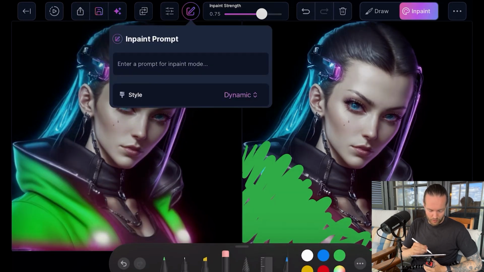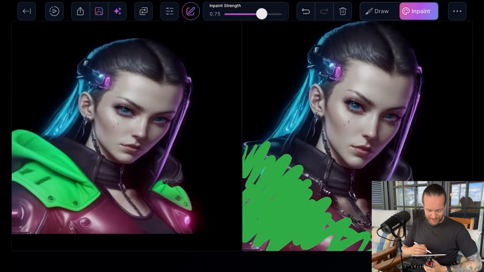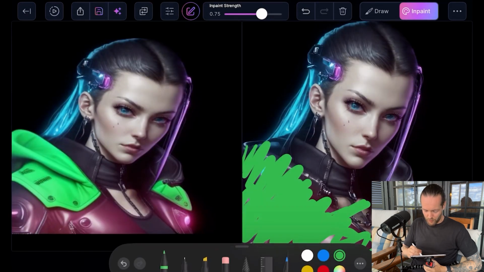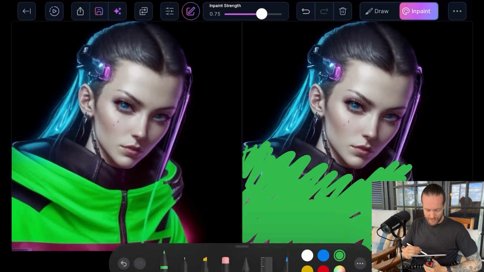Yeah, you can see that it's already working, but maybe green jacket, kind of warping and stuff. Maybe if we go a little bit more, you can see that we're trying to get the jacket to be entirely green here. There you go. Really fun way to use Leonardo. I didn't know that you can use it on the iPad before this video, so you can go and have a lot of fun with this.